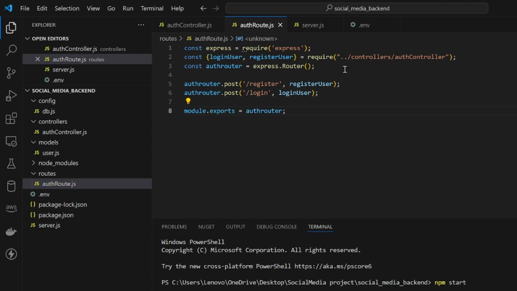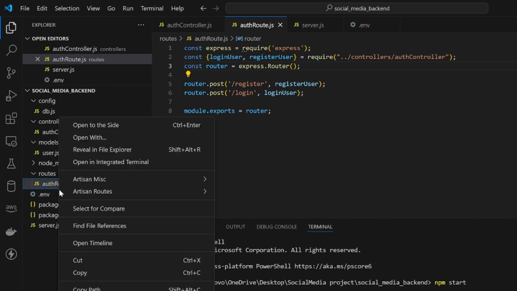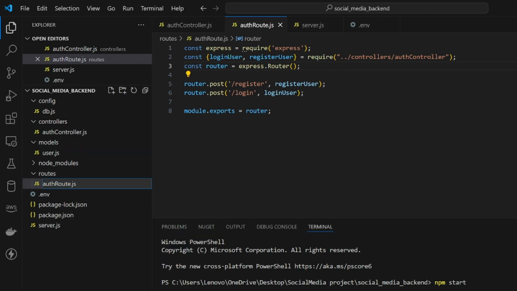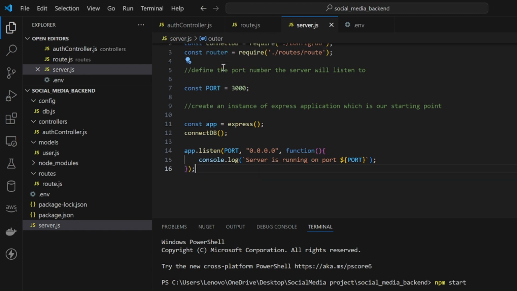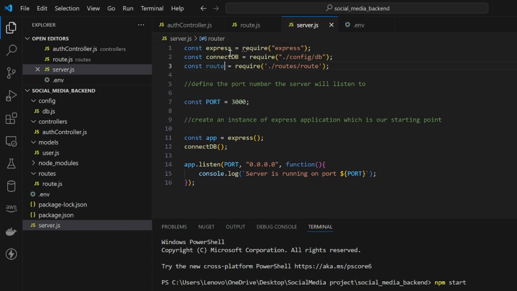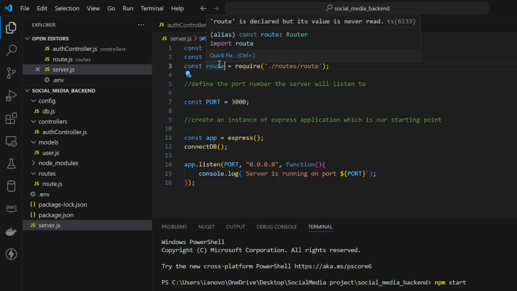The reason I don't want to make this authRoutes, we might just put all our routes here. So let's just leave it routes and rename this to routes. If we want to put everything here, then we can just change it. So let's just call this routes for now.